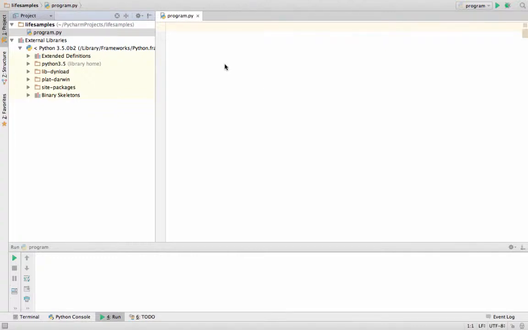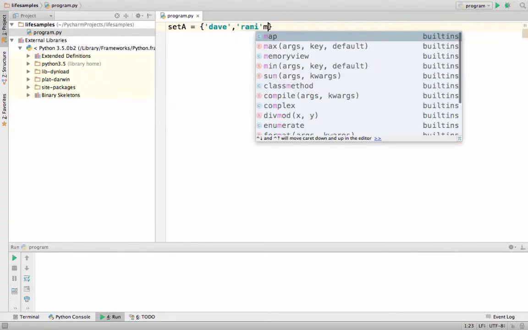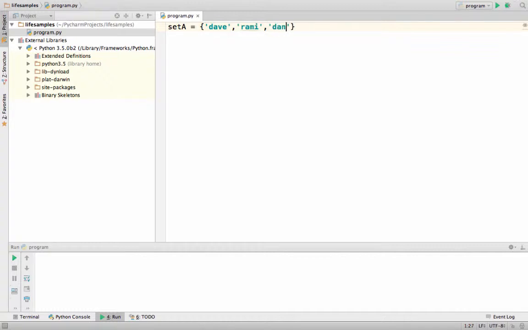The simplest way to create a set would be using curly brackets in the following way. Here I create a set that includes 5 values.